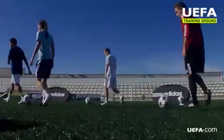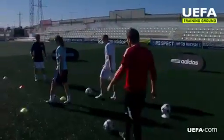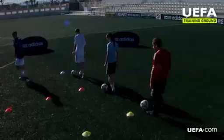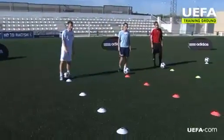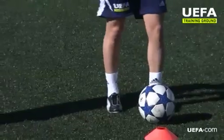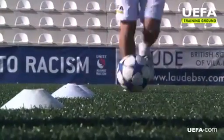Right, what we're gonna do, we're gonna move over to these cones over this way, so come over with me. And we're gonna just go into a little dribbling exercise. So one behind each of the colour cones. So moving along. Excellent, guys. All you're looking to do is dribble up one side and dribble down the other side, okay? So we're all coming up the left side of the cones, so on the outside here, on the outside there, Kleini, come around the top and dribble back down the front. Okay, off we go.